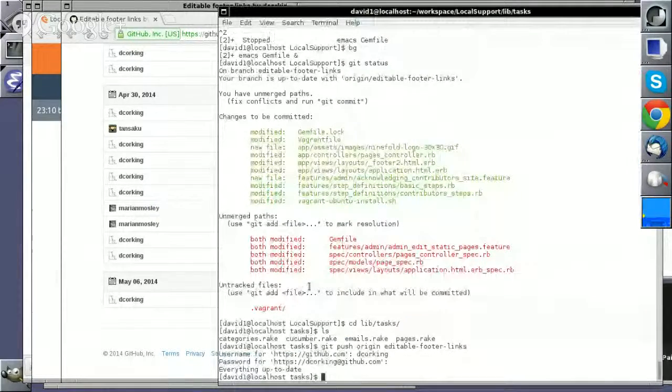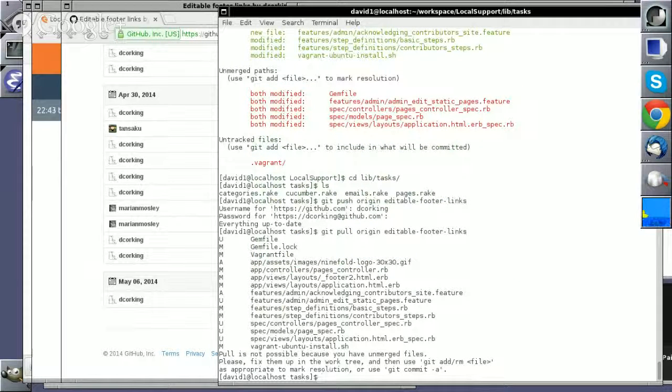So I think I'll git pull origin, multiple footer links. What's going to happen there? Pull's not possible.